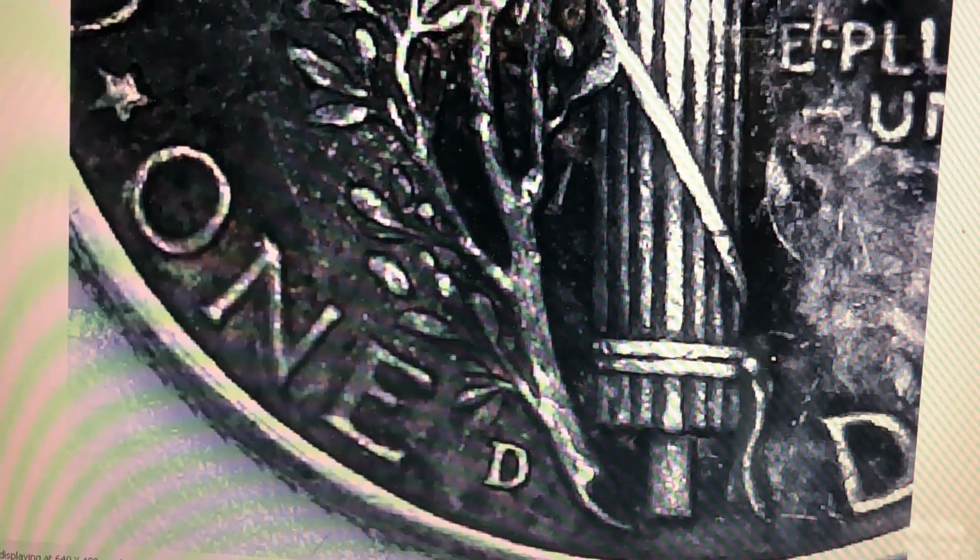And just for comparison, let's take a look at the previous one. That's what that one looked like. Better condition coin, even though it's tarnished, but yeah, I don't know. Let's see. Next one up. Here we're looking again for the 42/41. I don't see it.